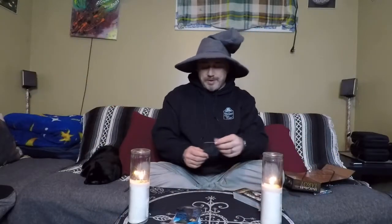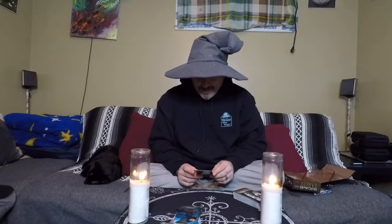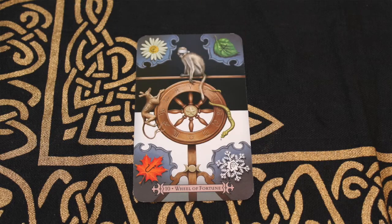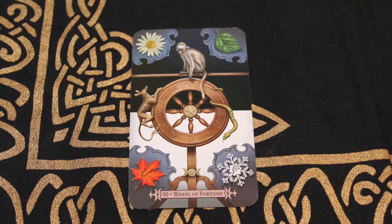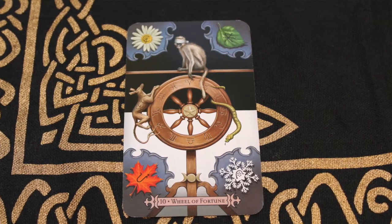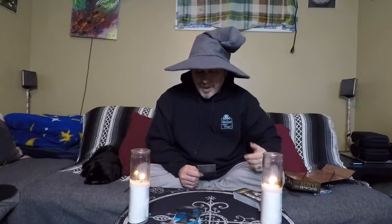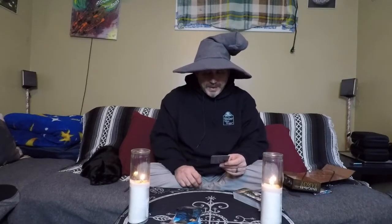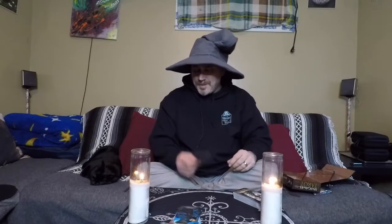Let's pull out the Wheel of Fortune. The Wheel of Fortune. Interesting. You see the monkey who's blindfolded, and you see the wheel, you see a snake on it, and I'm not sure what that other animal is. But the Wheel of Fortune, this card is telling me, accept your fate, trust in where fate is taking you. That's what I get from the blindfolded monkey and the whole Wheel of Fortune card concept. That's what I'm getting from that card.